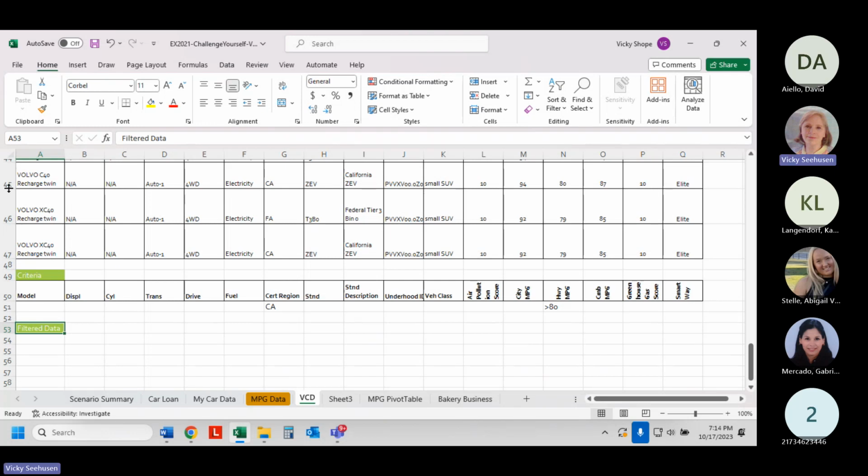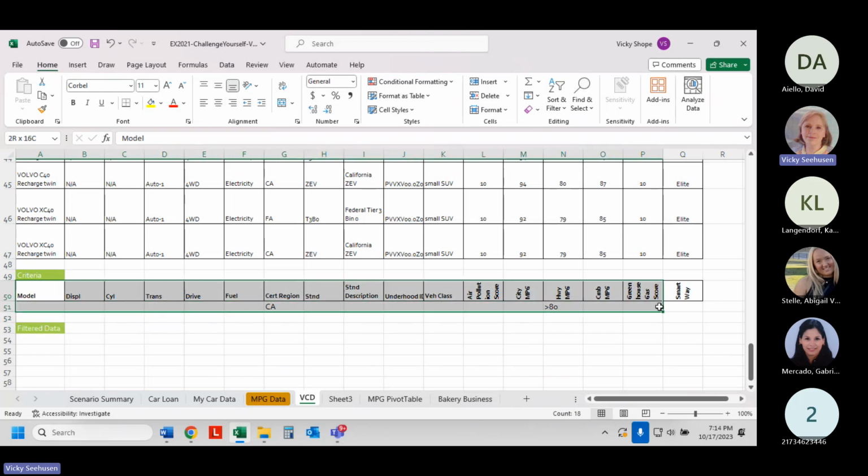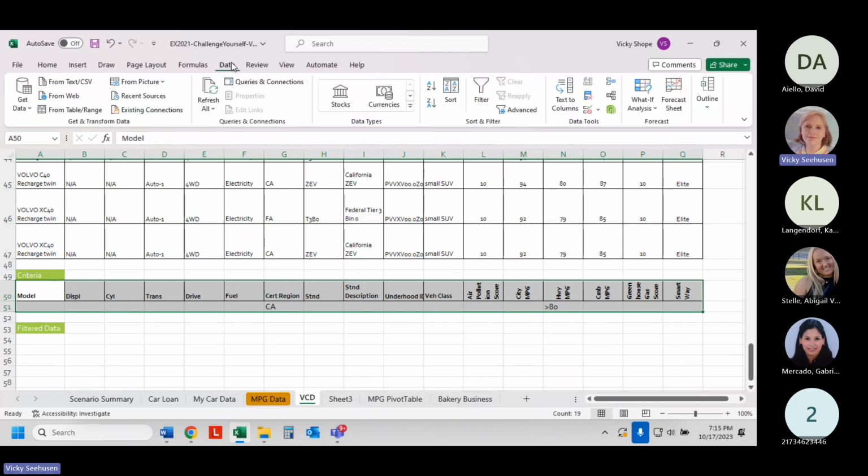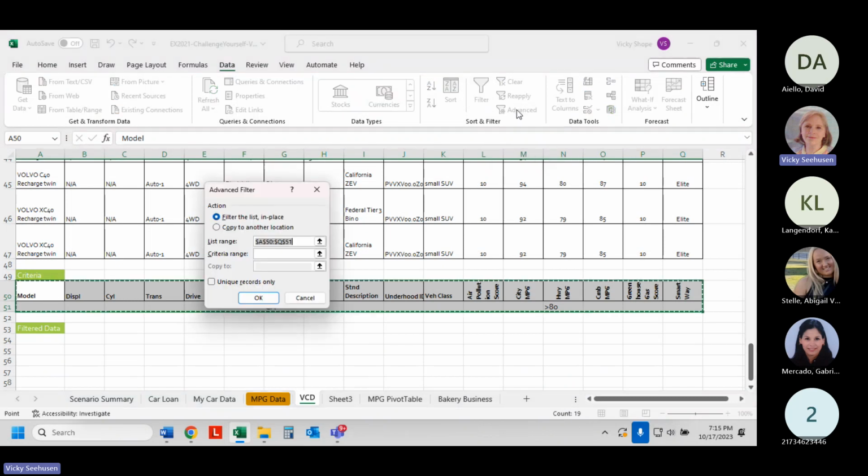Okay, now we're ready to use the advanced filtering. Woohoo! So what we're going to do is essentially highlight these two rows. We don't have to do this, but I like to do it just for kicks and grins. Then I know what I'm dealing with. And then we're going up to the data tab, and we're going over here to where we have this section called sort and filter. We're clicking on advanced.